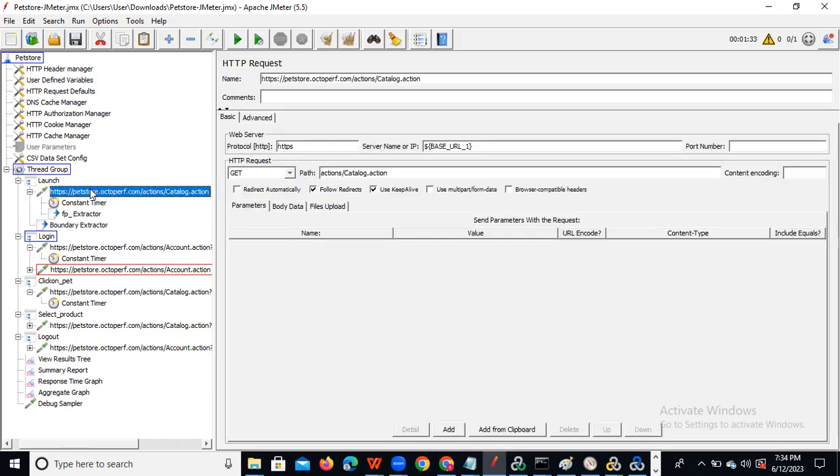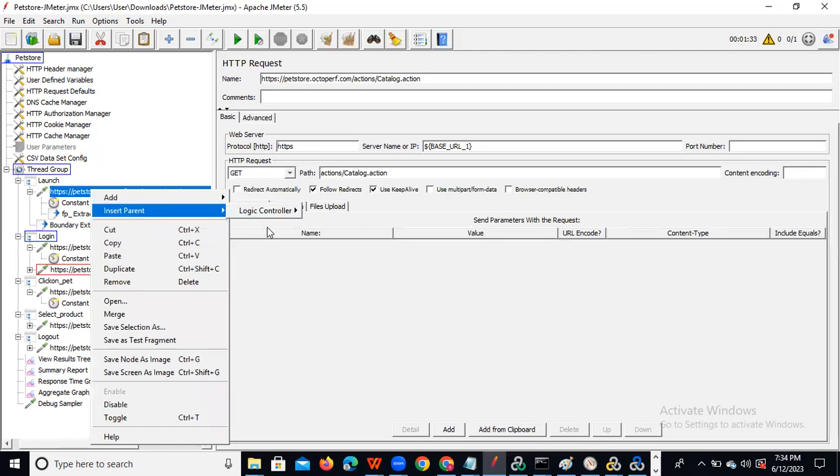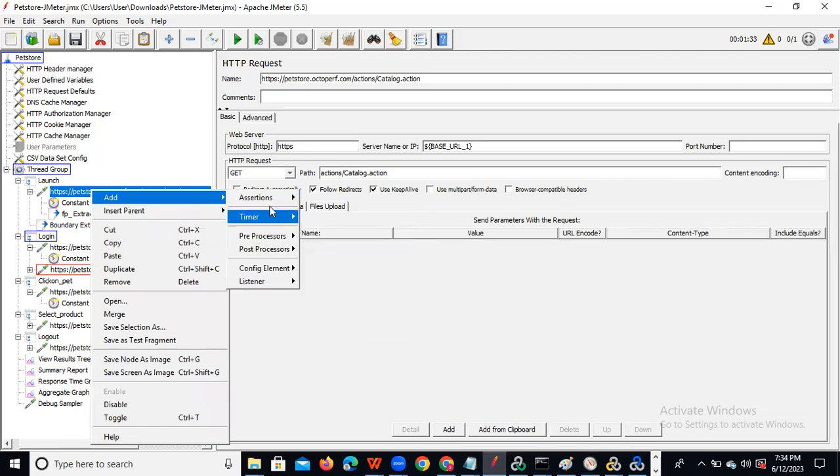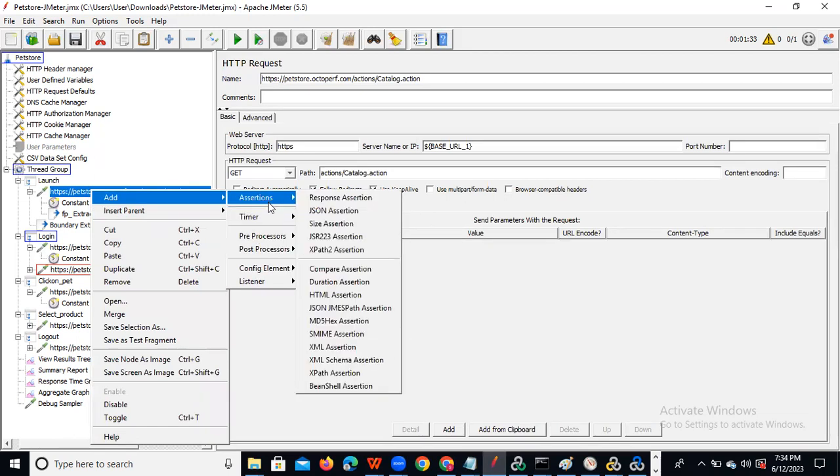If you click here, you can add assertions. We have different types of assertions. We already discussed them: response assertion, JSON assertion, size assertion, XPath assertion, and compare assertion.